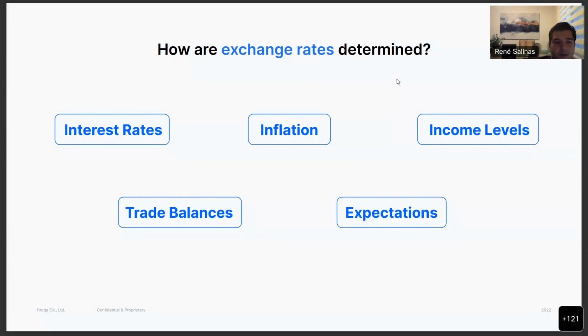It's notoriously hard to predict what's going to happen with exchange rates, as these variables are typically at play at the same time. One variable influences another, and this variable in turn influences another. So this interplay makes the overall effect very hard to forecast. However, since exchange rates do have considerable importance in agricultural trade flows, it's worth knowing the particular effect of these variables in each product, in exchange rates.